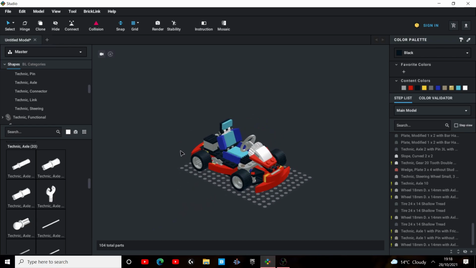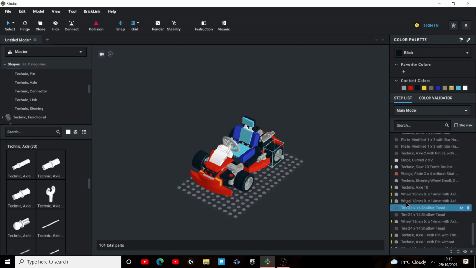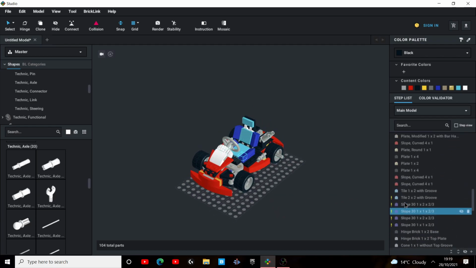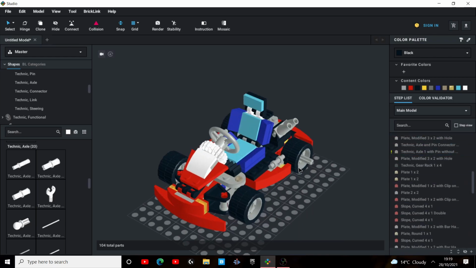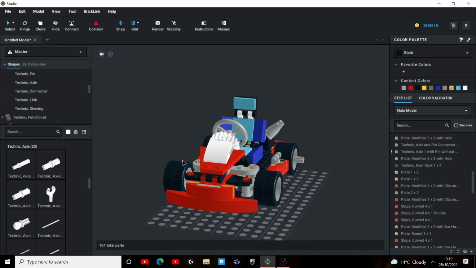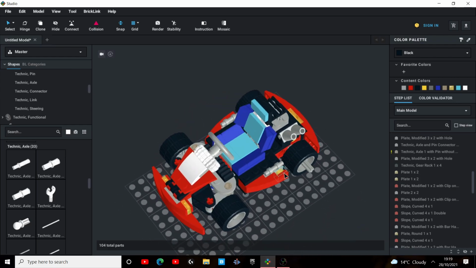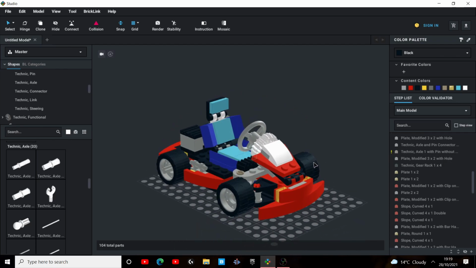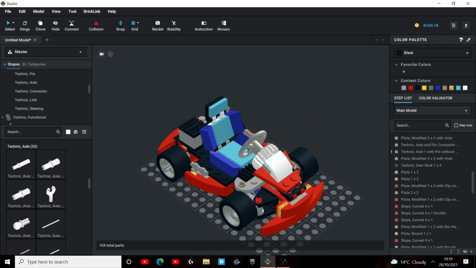You can render it within this, but with Blender it's a lot better because there's a lot more freedom to do things. So that's what we're going to do. Also, this system also allows you to make instructions for your build. I'm not sure quite how to do that yet, properly. So, I might cover that in another video. So yeah, this is what I've created with those instructions. Just follow the instructions completely. And yeah, so let's import it into Blender.